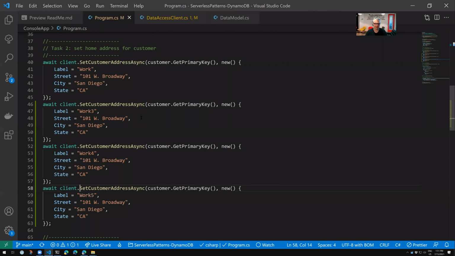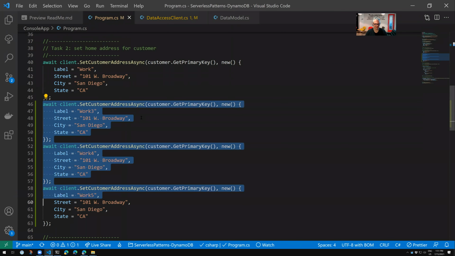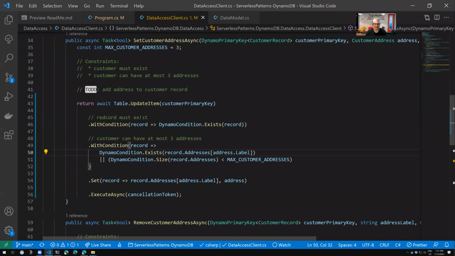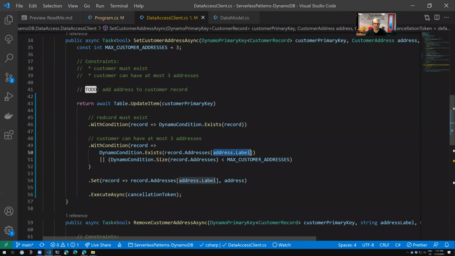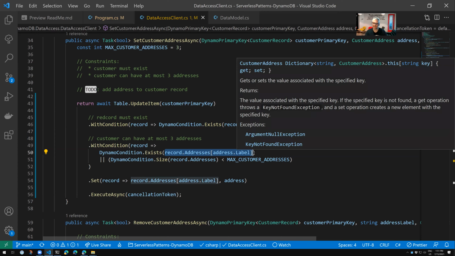If you ever tried to use DynamoDB expressing that, not easy. The other thing I wanted to point out here is this is a dynamic access to a field in a dictionary. Address.label, the value of it is coming from this execution context, but we are creating a symbolic reference to a key inside DynamoDB.